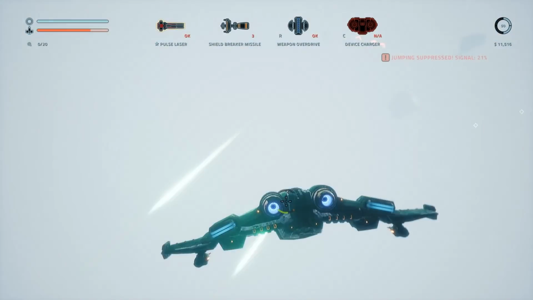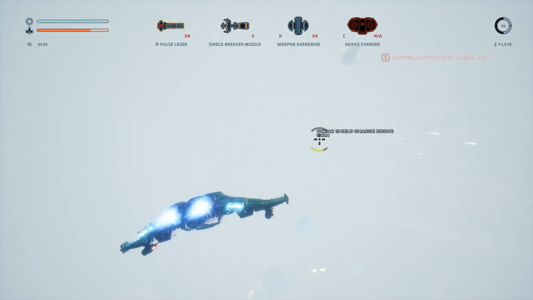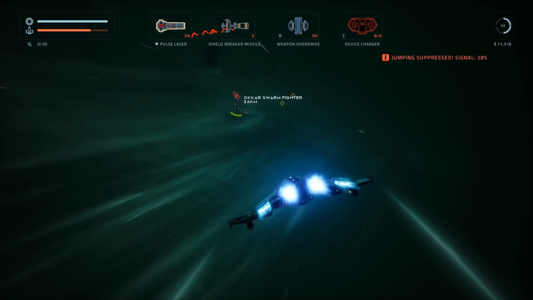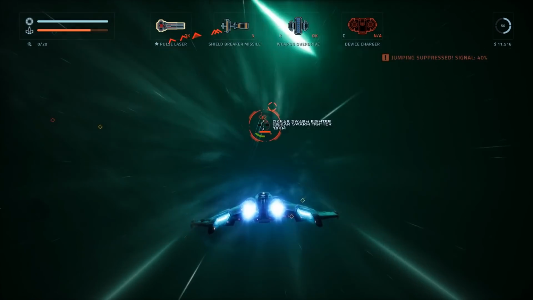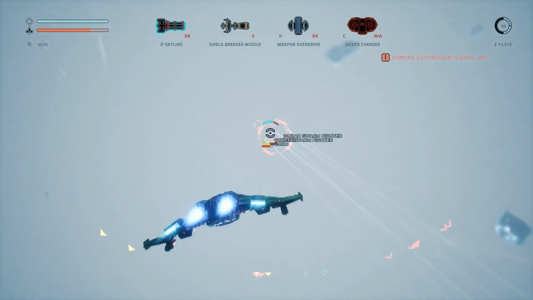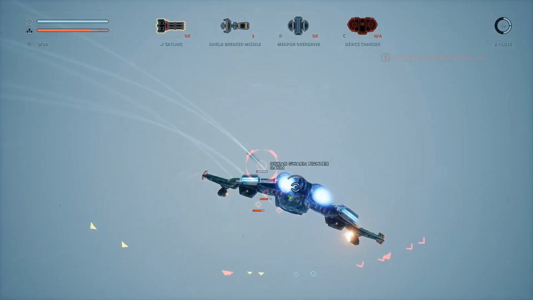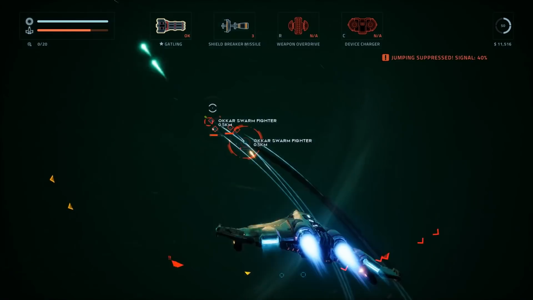Right, so as you can see, we do have an O-car Corvette here. Yep, an O-car Corvette. That's going to be a little bit difficult to take down without the Arc 9000 that we had previously. Let's go and take down these swarm fighters first. Hopefully that gets us out of range of the O-car Corvette. No, the O-car Corvette is still very much within range.